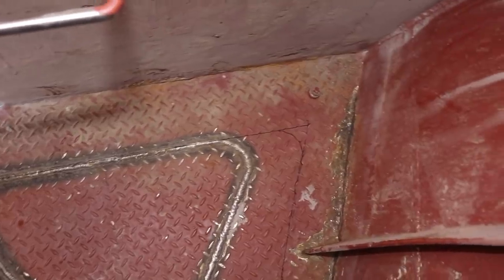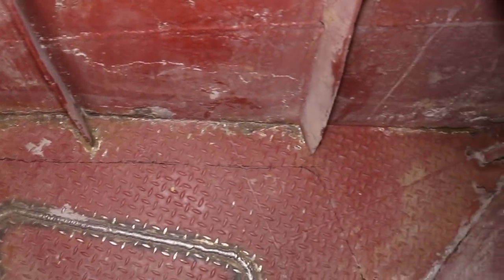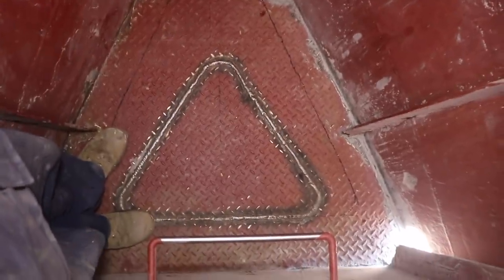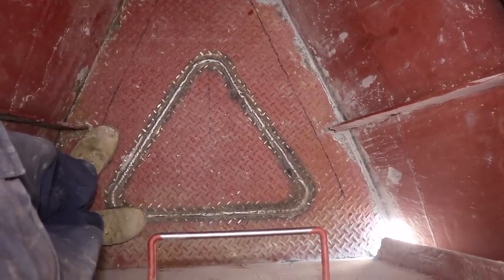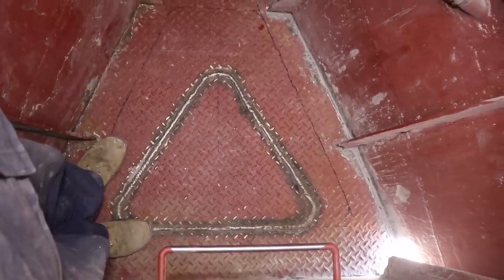Then I'm going to do radius corners like so, cutting fairly close to the sides, radius corner at the front. We're going to be going straight across another radius, and then all the way back down to that side there. So if I come back and give you a bit of an aerial view of it, it gives me a much, much bigger area to work. You can see the physical size compared to the old hole. The old hole just physically wasn't big enough to easily get your head in there and work properly. This is going to allow me to climb right inside that tank.